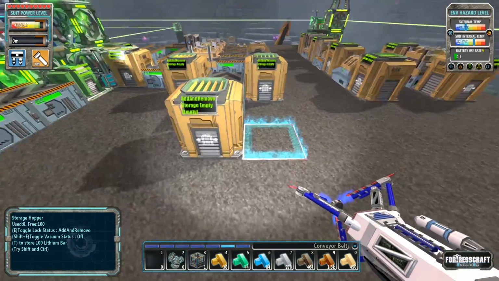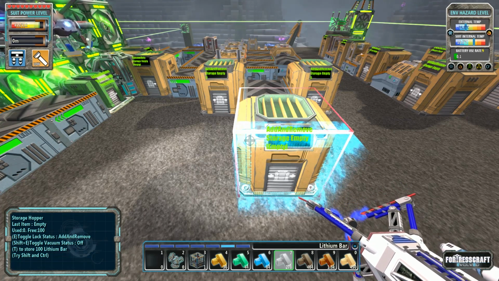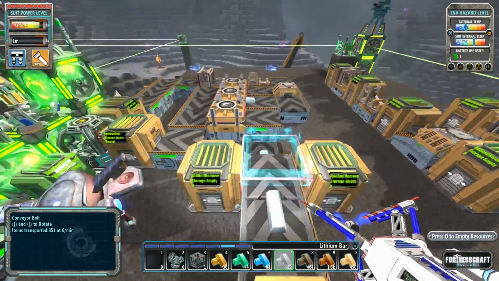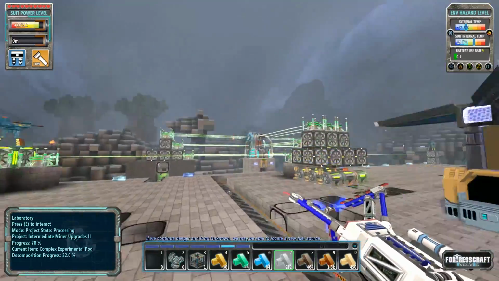Okay, so let's do this again. We'll put in the full 60. 1, 2, 3, 4, 5, 6, and 1, 2, 3, 4, 5, 6. I'm not going to have an even number, but I already don't have an even number. Whatever. This will finish off the rest of the research.